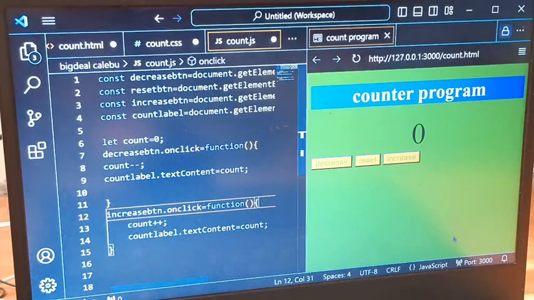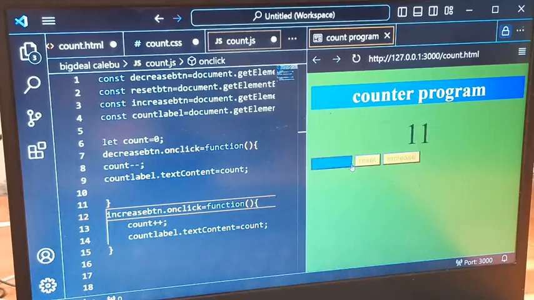Then when you click this button, it is increasing. Then when you click on this, it is reducing. We are remaining with this button, setting this such that when you click this, it brings you to 0. But when you click this, it is increasing. When you click this, it is reducing.